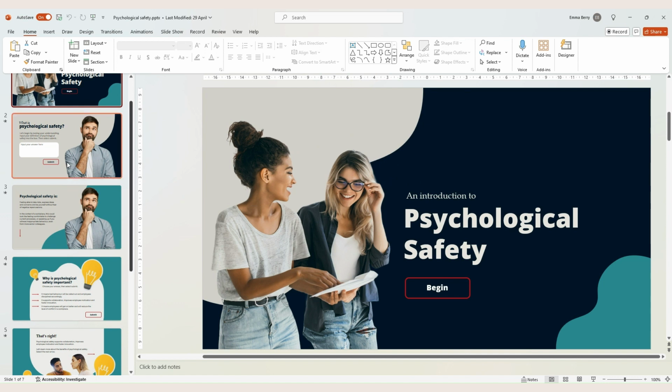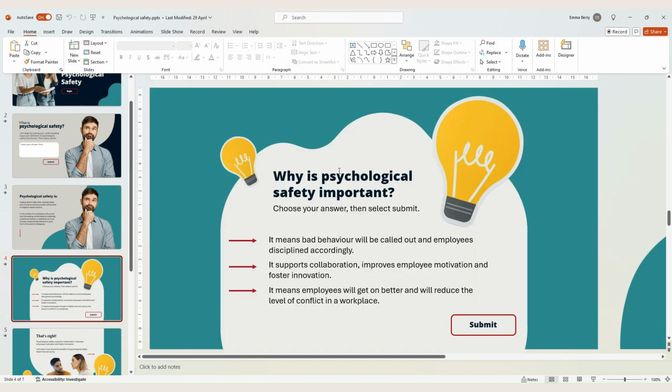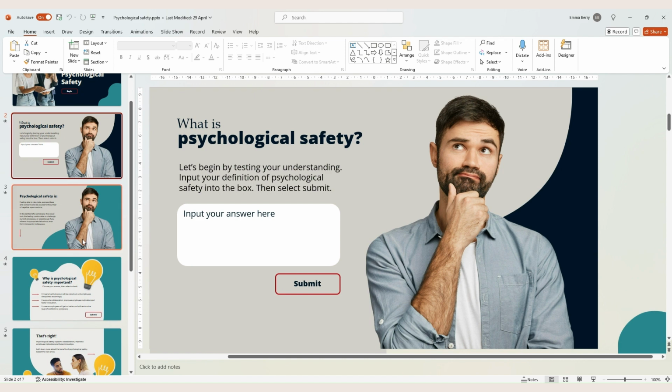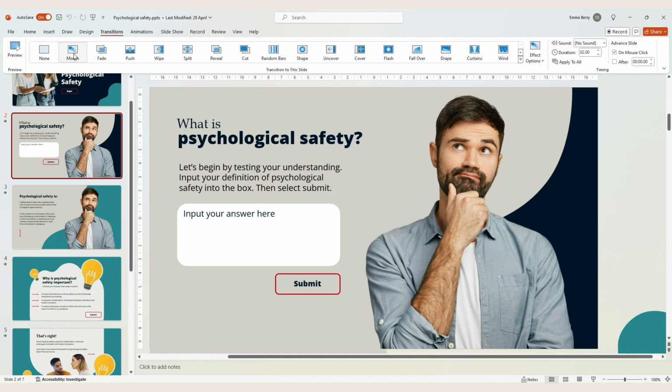But because this one was focusing on transitions and animations, I really wanted to plan it so that when I got into the build stage, I'd kind of done all the thinking about where I wanted the content to sit on the page, so I could focus on programming in those transitions. The good thing about PowerPoint is that we already have the morph transition in PowerPoint.